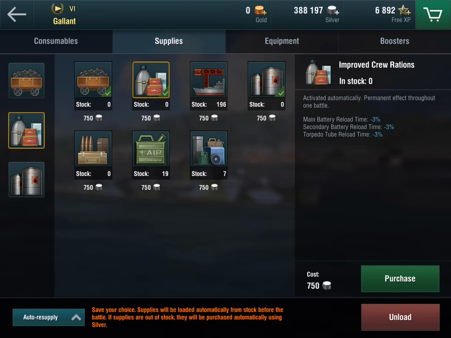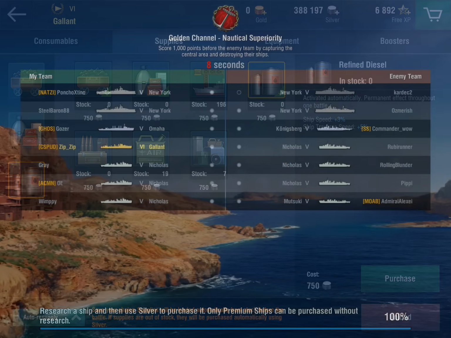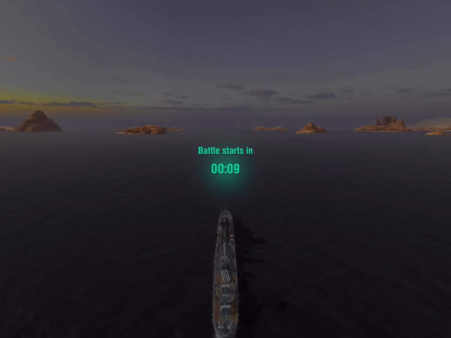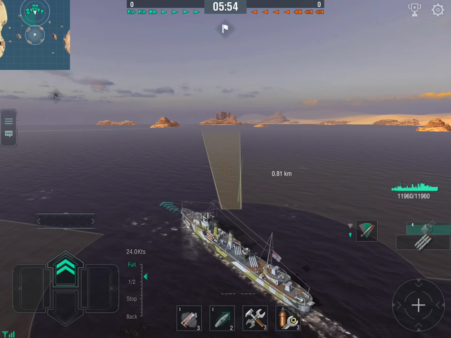With the supplies, I did go with the increase to the camouflage as well as the reload and ship speed, the usual stuff. Moving into our first battle here, the ship accelerates very well. The ship has just wonderful handling overall.